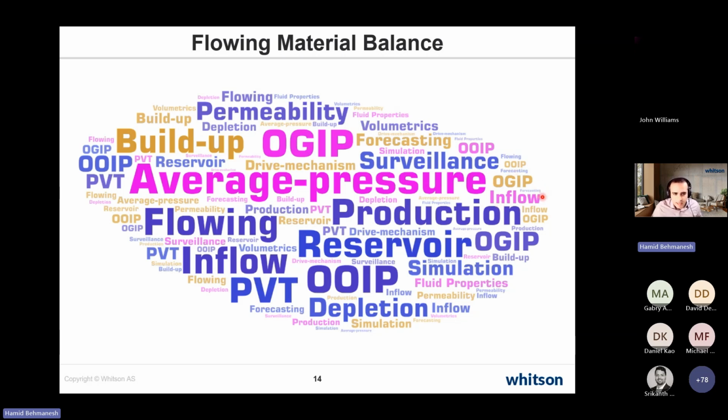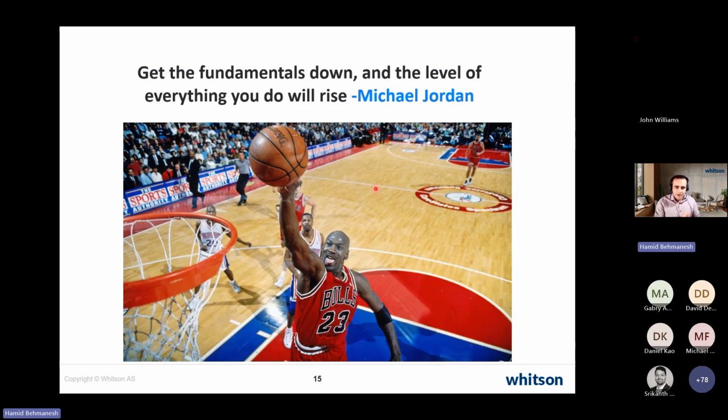In flow performance, we need nodal analysis, but one thing that goes into nodal analysis is this average reservoir pressure. So before starting the main FMB, what's under the hood of the FMB modules, we need to get to some fundamentals. If we get the fundamentals right, then we will be able to analyze the data and see what the data is telling us.